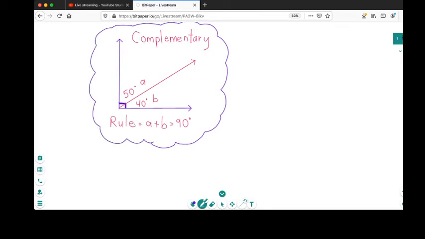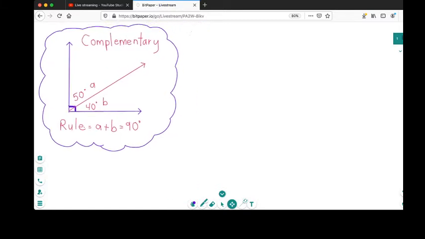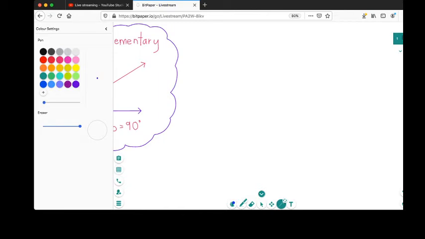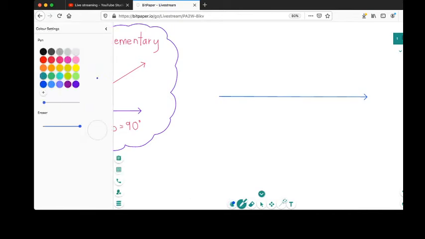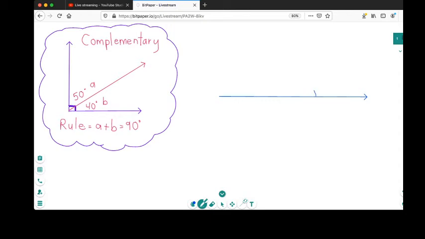Now, let's discuss something else which is also super important, and we're going to change the colors again so that we can distinguish everything. That is what we call a supplementary angle. Remember that a straight line, if you recall from grade 8, has 180 degrees from here to here, just like our protractor, right? So this is altogether 180 degrees.